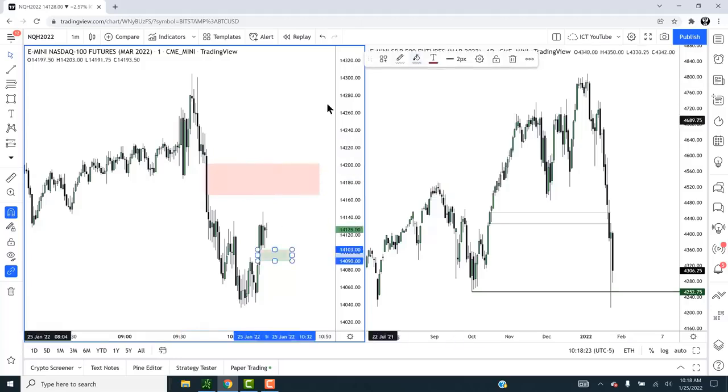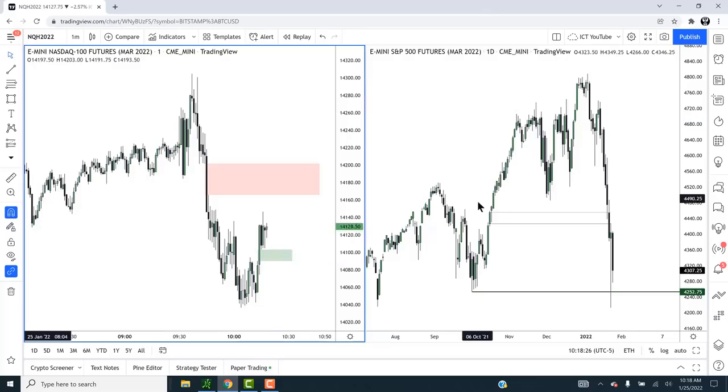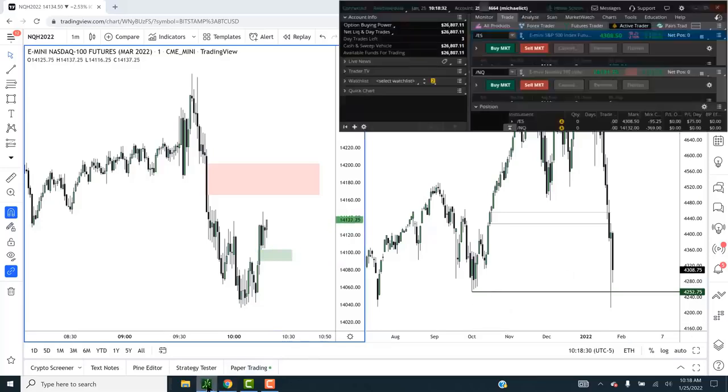Change the color on this. And the idea is I'm going to see it drop down into that green area. But if you look real close, there's actually a smaller little fair value gap just below that green box. Okay, this is not supply and demand. The idea is I want to see it drop down to that green box, and I don't know if it's going to dip into the lower fair value gap.